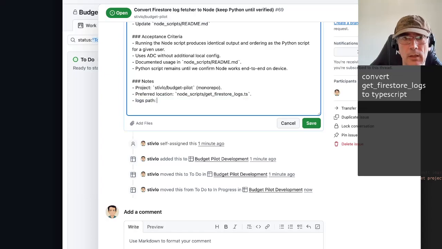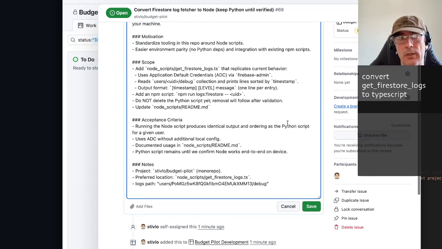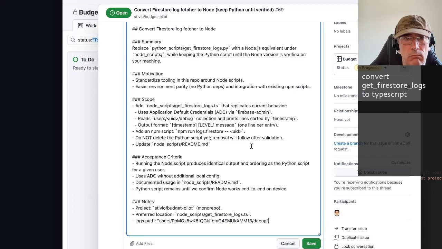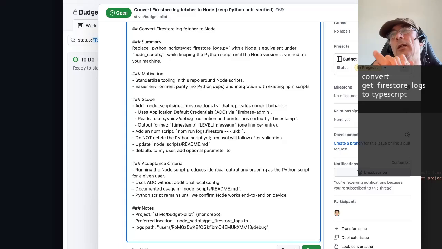Logs path is this. I want to say defaults to my user. Let's add this in the scope. Defaults to my user, add the optional parameter, because in the future, now logging is enabled only for me, but I want to be able to say turn on for that user, maybe put that in Firebase.